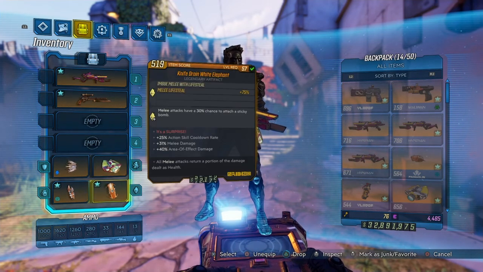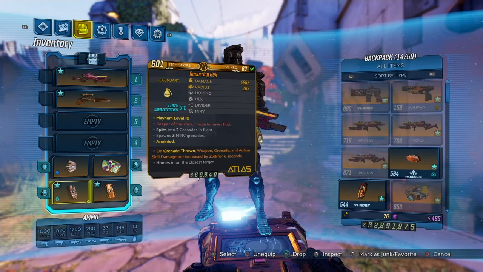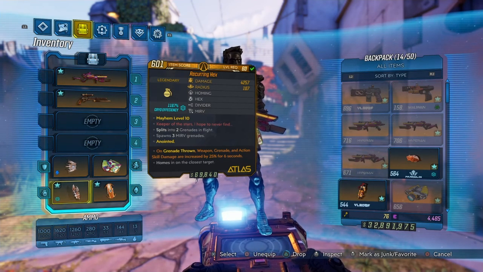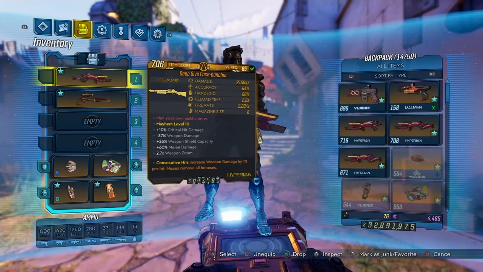It's a no-brainer. We're using the same knife drain White Elephant that we used in the previous build, and we're using the recurring hex with the on grenade throw anointment. And this one's a cryo. You can see it's only a level 60. We're using it mostly for the cryo damage to help to freeze enemies. The more cryo we have, the more chance of freezing enemies. Frozen enemies take extra damage from melee. So those are the two major changes to the build over the previous one: Infiltrator comm and consecutive hits anointed face puncher rather than action skill active.